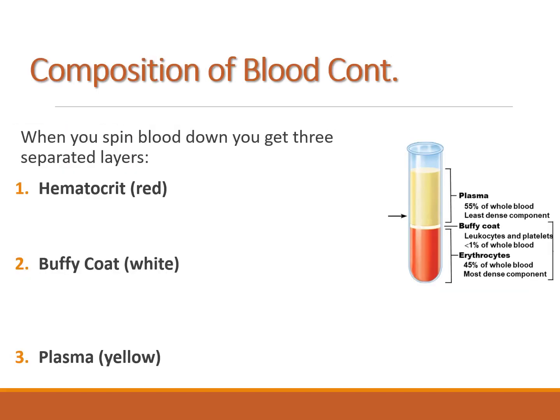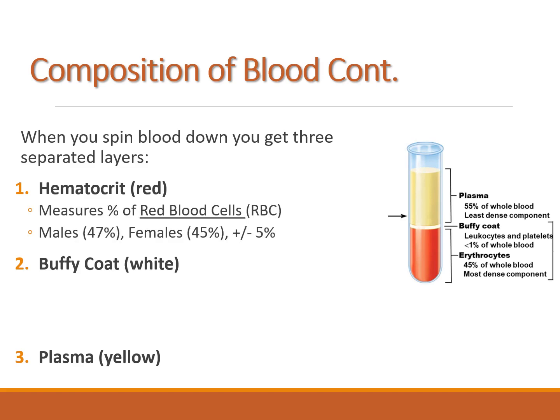If we look at what's actually in the blood, how do we calculate all of these different things or give them a quantitative value? Essentially we take whole blood, draw it out of the person or the animal, whatever that may be, and spin it down. It layers out. The heavier products go to the bottom, lighter products go to the top, and then you have a middle layer as well. The very bottom layer is full of red blood cells.